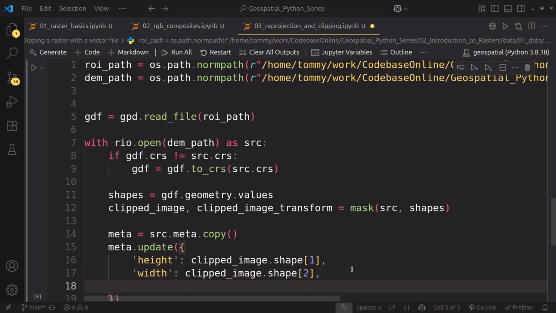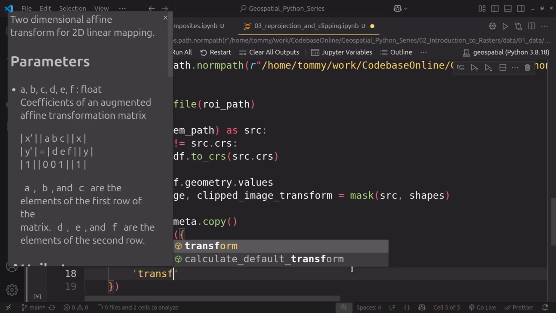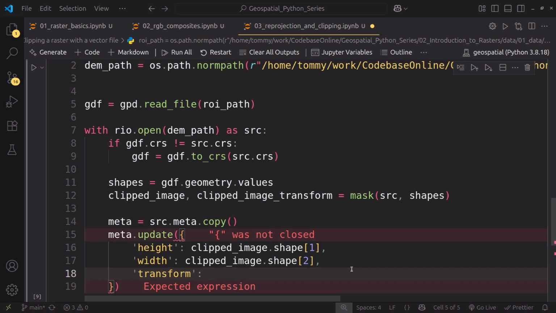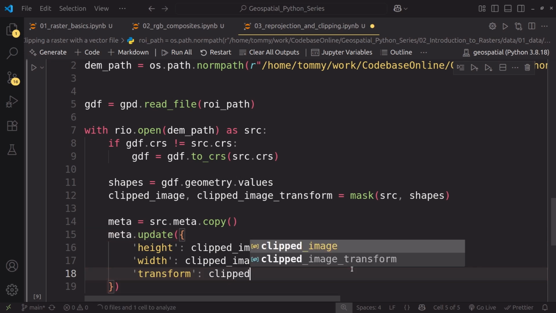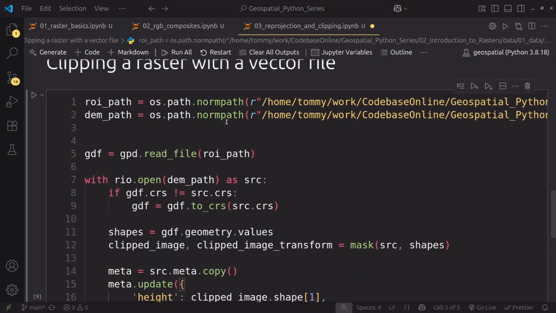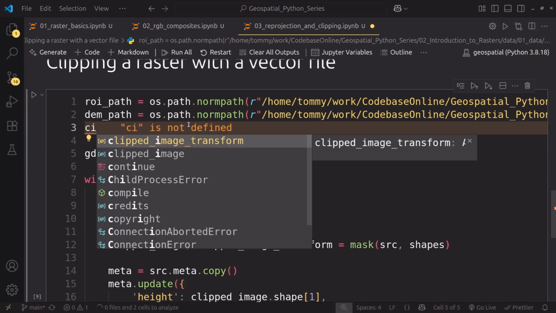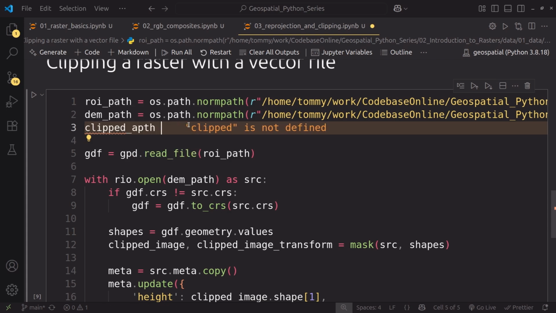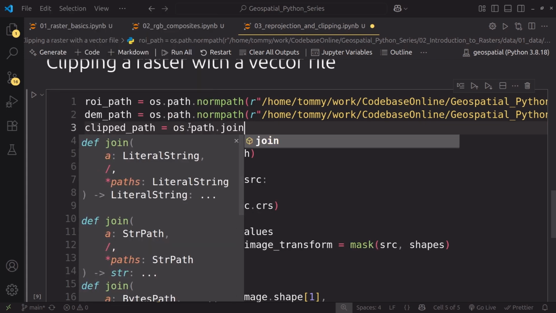And then we also need to change the transformation, which is the transform, to our clipped image transform. All right, so we need another part also for our clipped path, which should be equal to, we already have our output path there, so that should be equal to os.path.join.